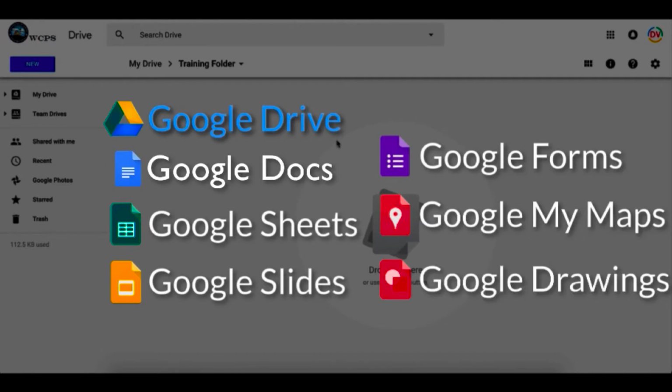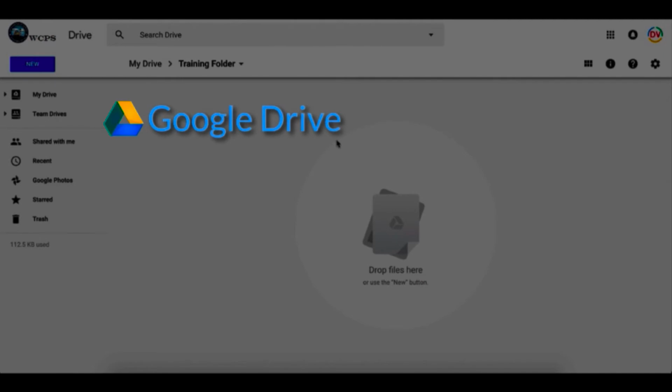In Google Drive, students will be able to store documents, pictures, videos that they can use in their classroom. And they have unlimited storage inside their Google Drive, so they don't have to worry about running out of space. And the best part about their Google Drive is it's accessible from anywhere. From home, from school, on their mobile device. They can access any of their documents, slideshows, spreadsheets, or creations simply by visiting drive.google.com or by opening the Google Drive app on their mobile device.